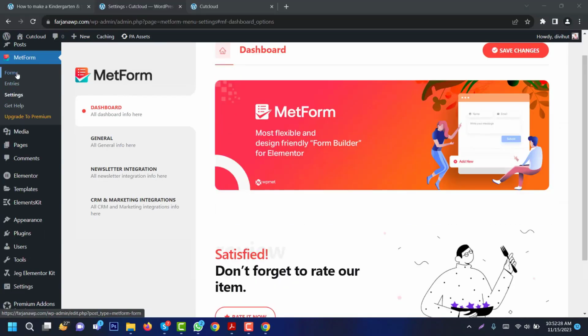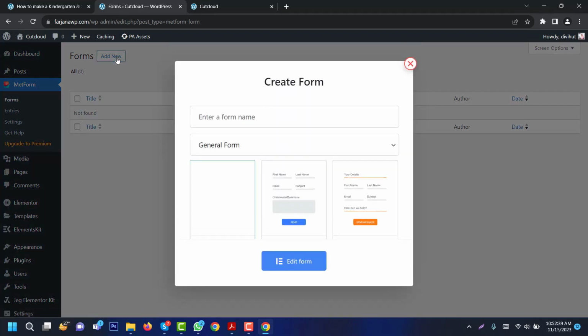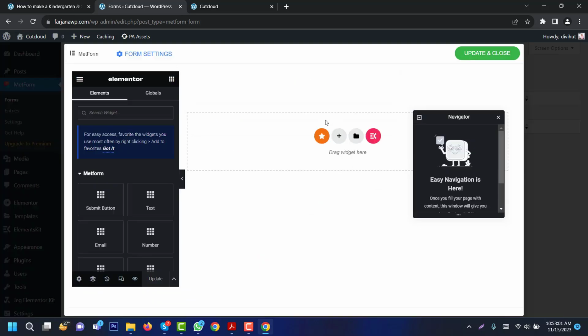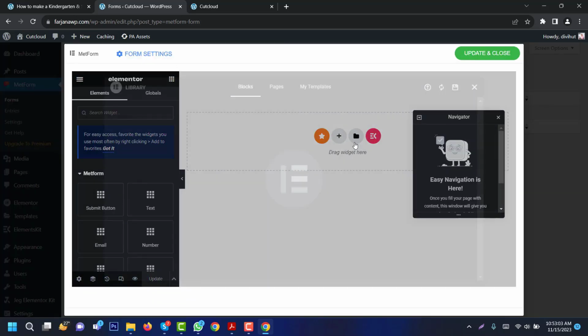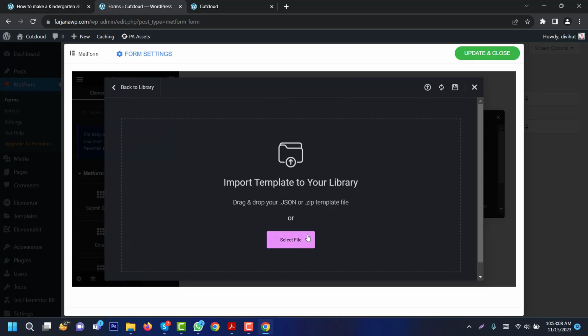Now if I go again to forms, here is the forms page and we need to create our form. Here go to add new, and first of all going to create the contact form. Typing contact form, generate form. If I go to edit, and from here going to add template, my template, and also going to import.